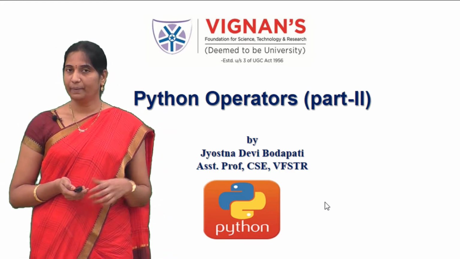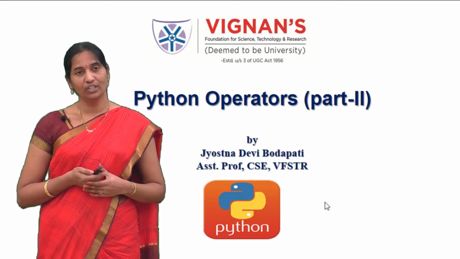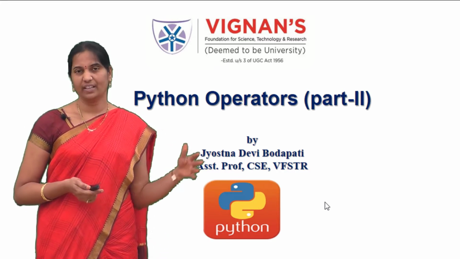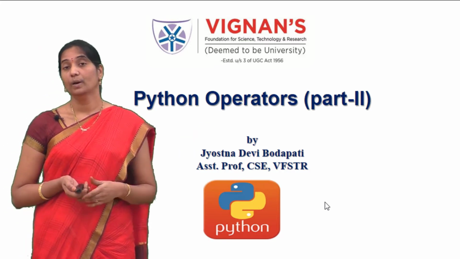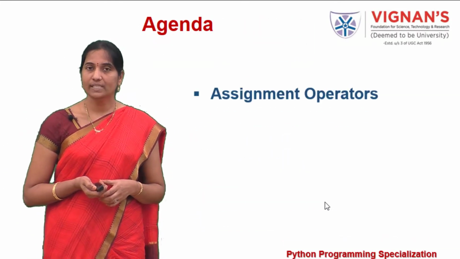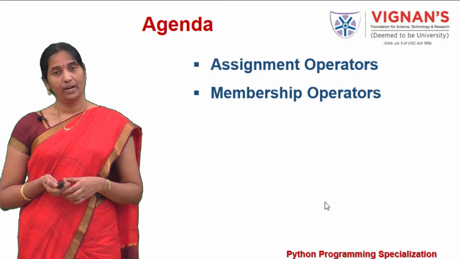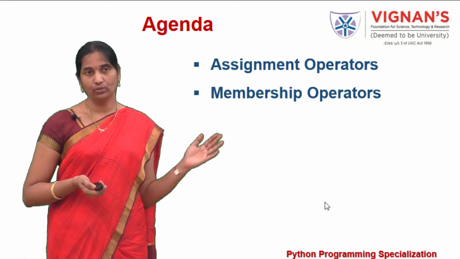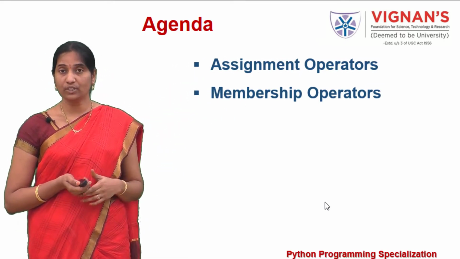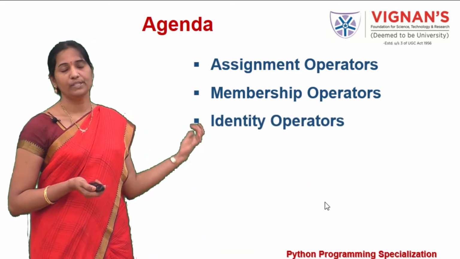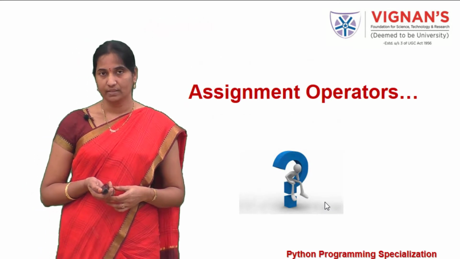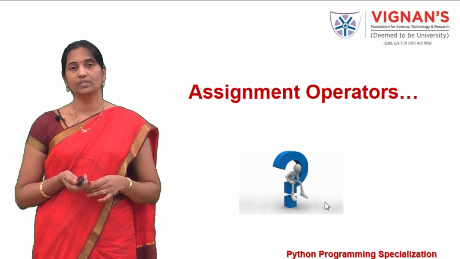In the previous lecture we discussed some of the operators supported by Python, like arithmetic operators, relational operators, logical operators and even the bitwise operators. In this video we will see in detail some more operators that are supported by Python: the assignment operators, and especially some special operators, the membership and the identity operators. So we will discuss all these operators in this lecture.